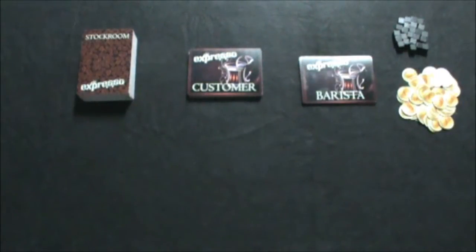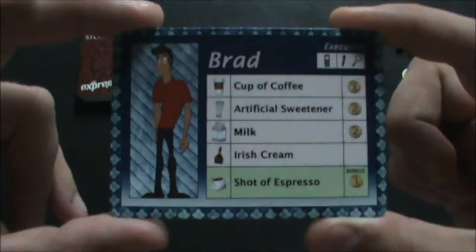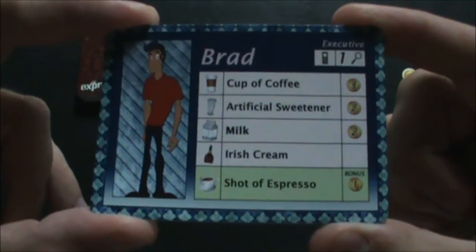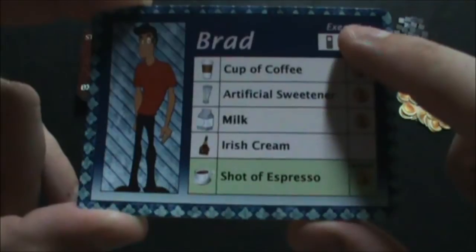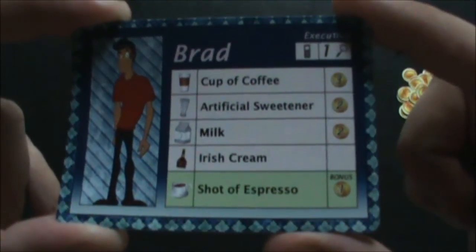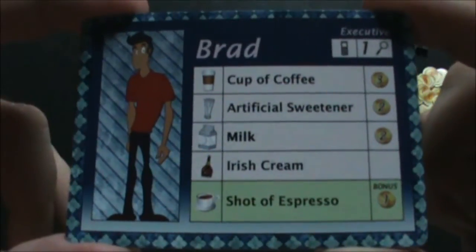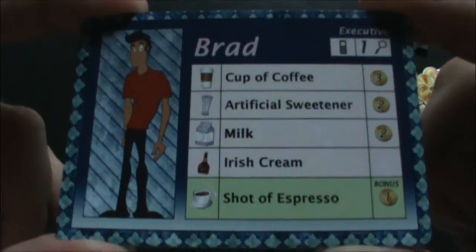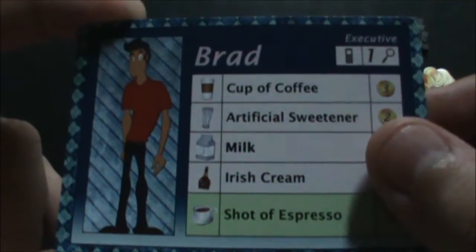Next, we are going to discuss customers. Now, this is a customer card. This is Brad. Say hello, Brad. In the upper right-hand corner, you can see his job description, which is an executive, and on the left-hand side, you see his preference. Now, this particular gentleman likes to talk on the cell phone a lot. Some customers will have certain preferences, some will have certain non-preferences, if you wish to call it that.